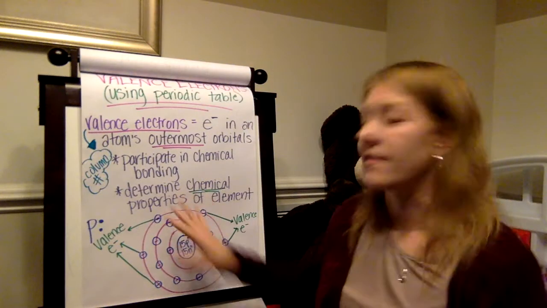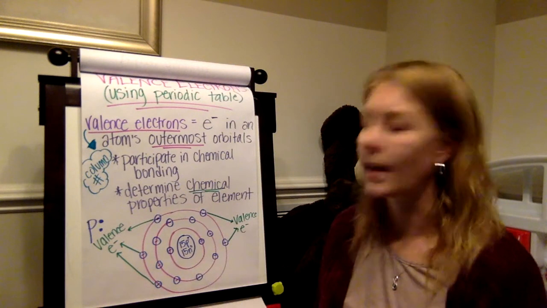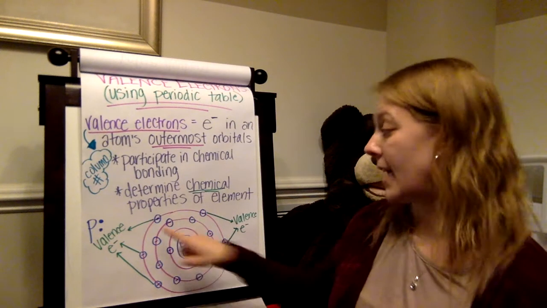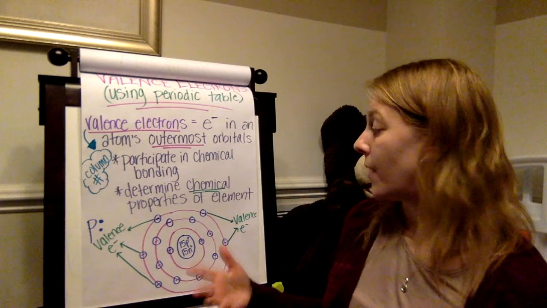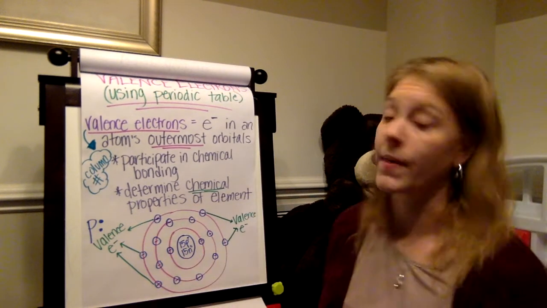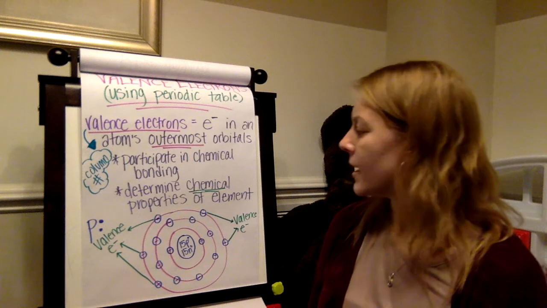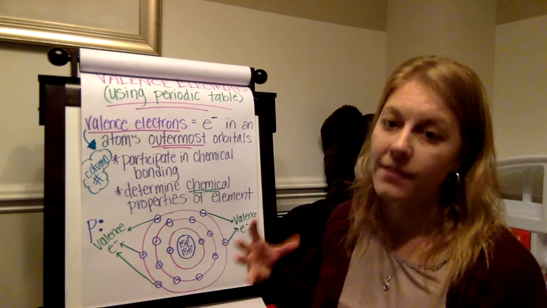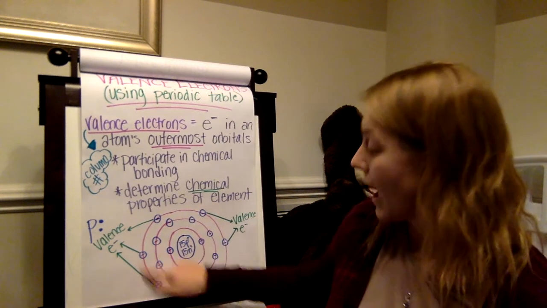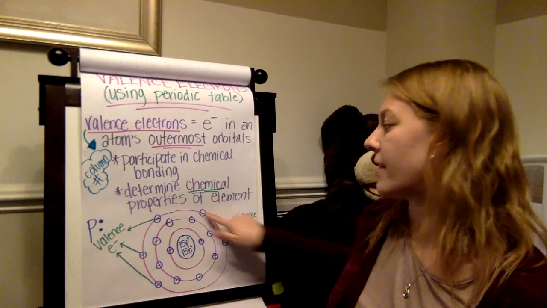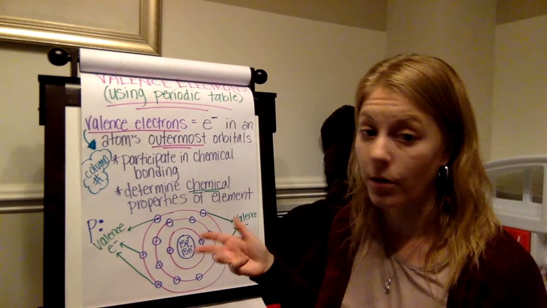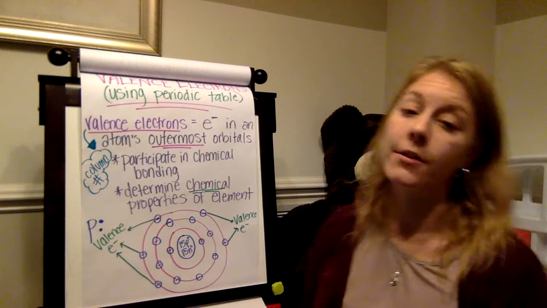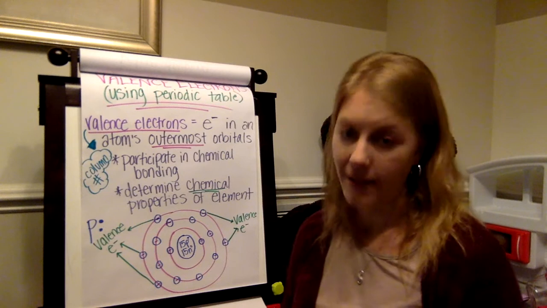So if we were to draw this in a Bohr model, the first energy level can hold 2 electrons. The second can hold up to 8, so we have 8 there. And then the remaining 5 electrons go in that third energy level. The electrons in the first and second energy levels, those are our inner electrons. Those are the ones that are shielded by our outermost electrons. So the electrons in the outermost orbital are called our valence electrons, right? So we have 3 here and 2 here. Phosphorus has 5 valence electrons.